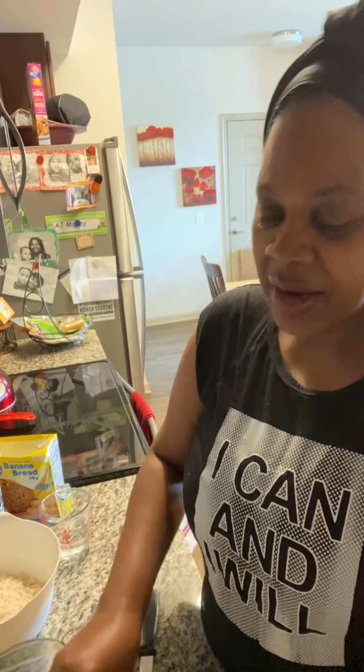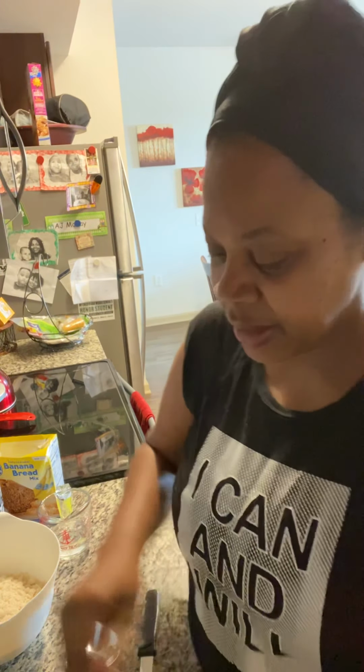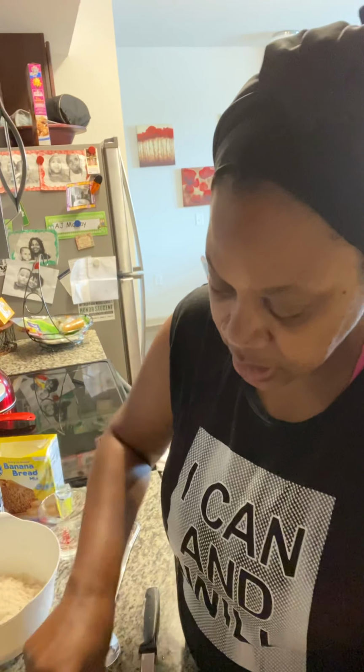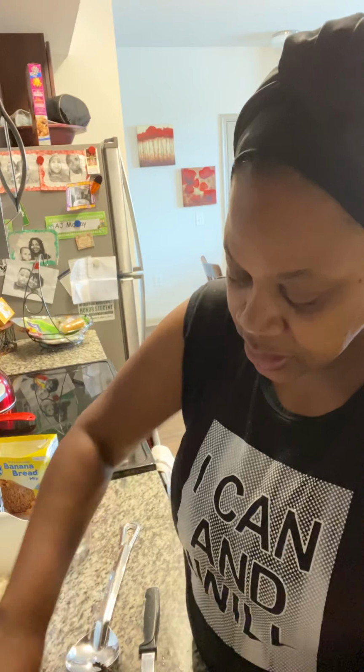So I have two bananas. I'm just gonna mash them up here in this bowl, which I don't know why I didn't use a bigger bowl. But you guys see what I'm doing here. Okay, so I'm just gonna mash. I already have my loaf pan. I have a glass one. If you don't have the glass one, you can also use the metal one, but I have glass. So, oops, banana smash. All right, I'm trying to get these smashed up here.